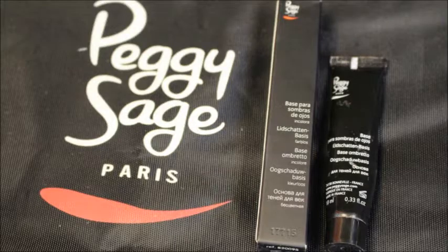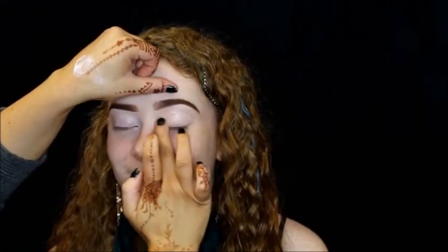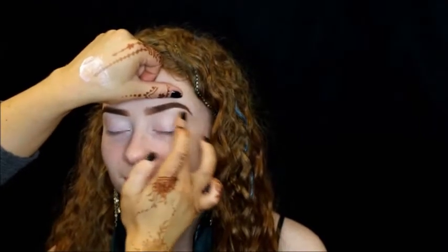Once your eyebrows are done, you then want to prime your eyelids ready for all your eyeshadows. So what I'm using is the Peggy Sage Eyeshadow Base, and I'm just applying that all over the lids, up to the brow bone, and then I'm also blending it down towards the nose a tiny bit, just to make sure you're covering all areas of where your eyeshadow placement wants to be.